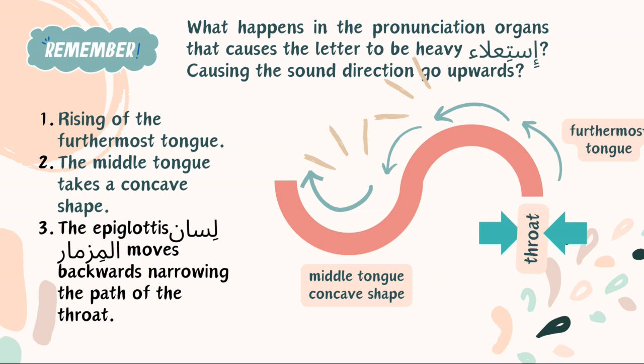The sound of it. It's the qaf. We say qa, aqqa, aqqa, but we don't say ka. The difference is that the kaf, if I elevate it, is going to be almost a qaf. So the qaf is a heavy letter and the kaf is a light letter. Harf mufakham, the qaf, and harf muraqqaq, mustafil, is the kaf.